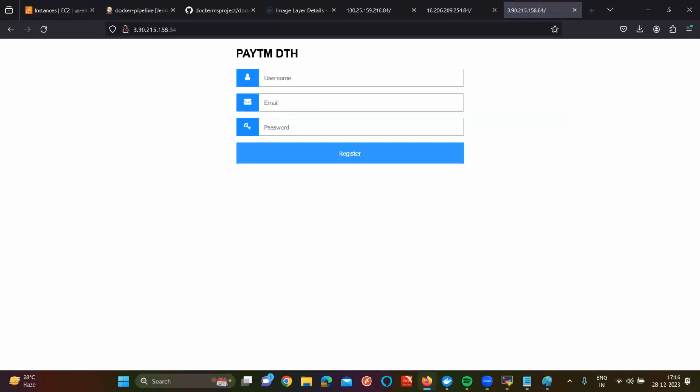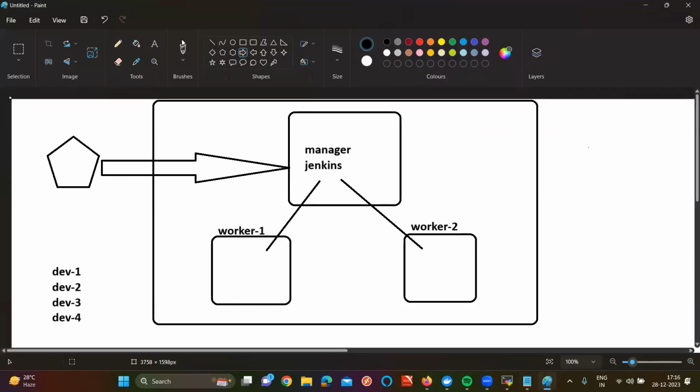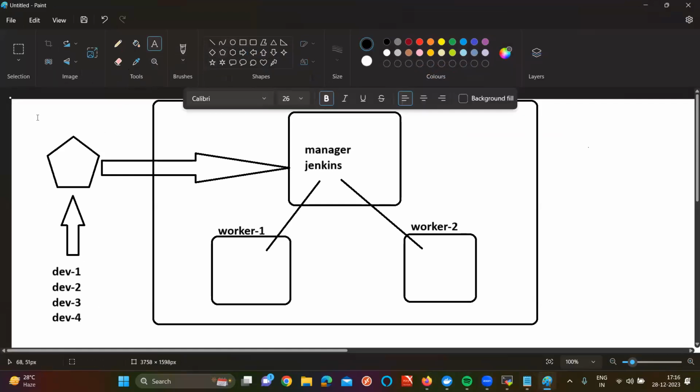4 services. First of all, developer gives the code. So in this architecture, there is everything. Developer gives us the code. We are going to take the code from where, sir? From the GitHub. It is my GitHub. From the GitHub, I'll take the code to Jenkins server. Okay. But Jenkins is installed where now? In the Docker Swarm cluster only.